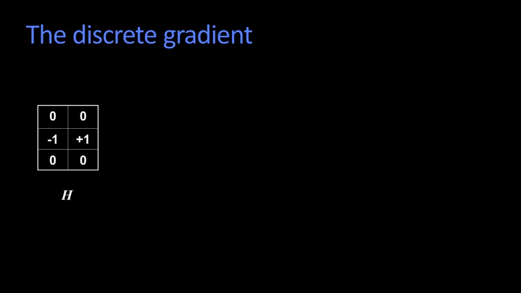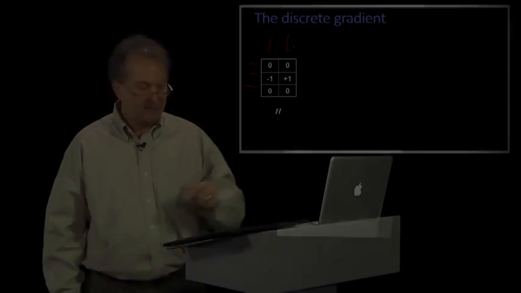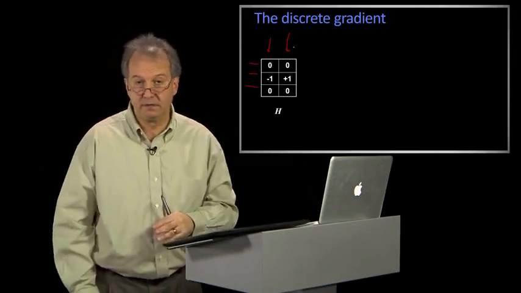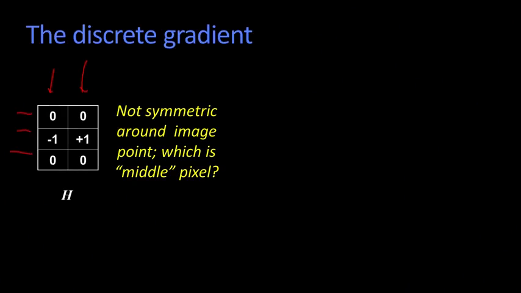So here's an example of an operator, h, and I'm going to use 3 rows, and I'll tell you why in just a minute. For now, we only have these 2 columns. And so the question is, is this a good operator? No. No, it's not a good operator. Why is it not a good operator? Well, there's a couple of reasons. One of which is there is no middle pixel. So it's hard for me to say that this pixel's value, because the question is, what's special about the right? I should also be able to go to the left.